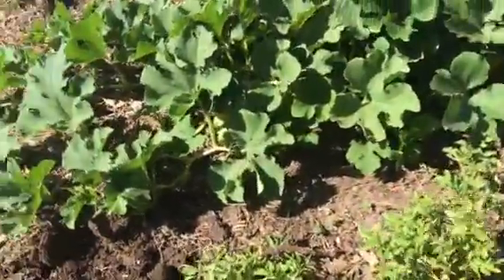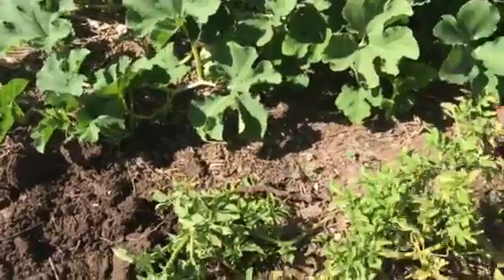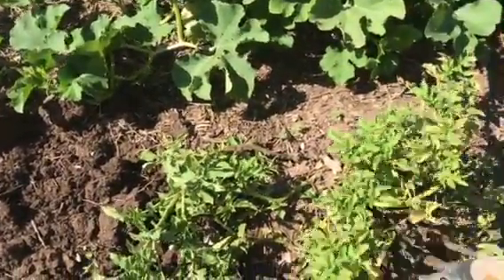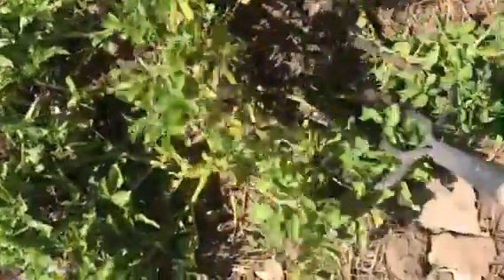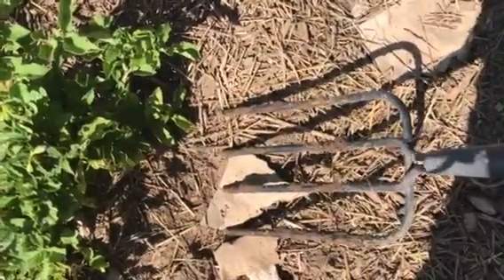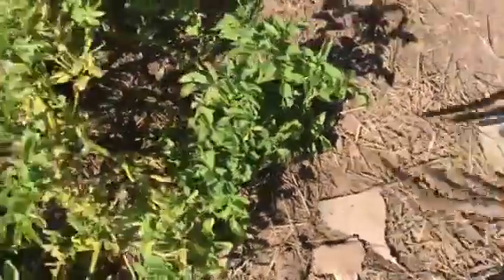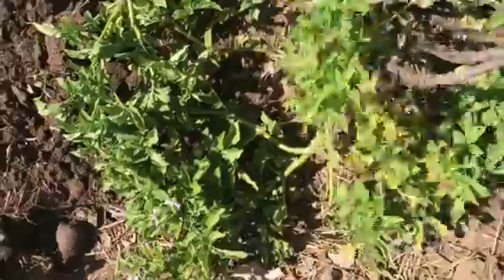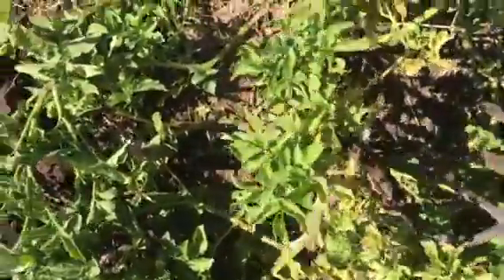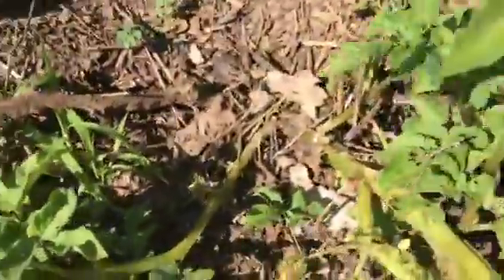One reason I didn't want you to see me guys is it's about 100 degrees, so I'm out here in shorts. I'm usually barefooted. But this is a potato fork — it looks similar to a pitchfork. The tines are shorter and not as narrow or sharp. You put it about six to eight inches away from the stem that goes into the ground.